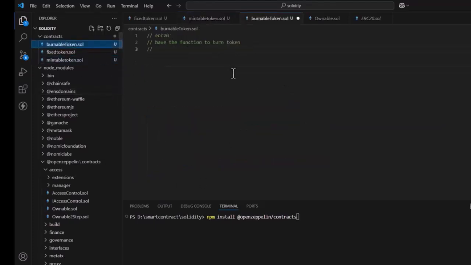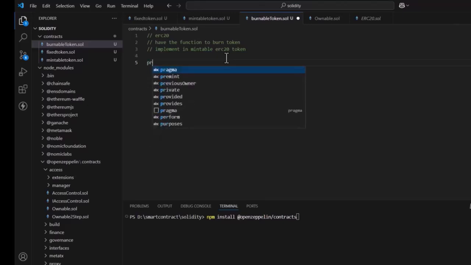So we need to implement this inside this mintable ERC-20 token, because we need to decrease the total supply. So the first one is we need the compiler version for this.